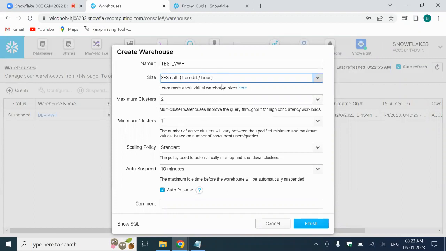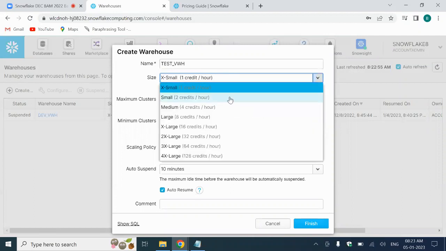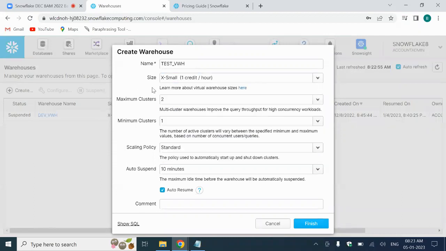When it is coming here, if you observe, based on the virtual warehouse size when we are increasing, see this, we have only up to 4X large. We don't have 5X and 6X large, right? Obviously when you are increasing the sizes, then definitely what we pay to Snowflake will be increased. Now let it select extra small, and these clusters, right? For clusters, the best preference is minimum cluster 1 and maximum cluster up to 10 we can give.